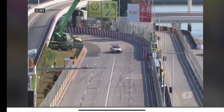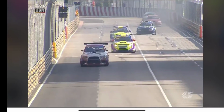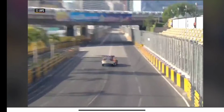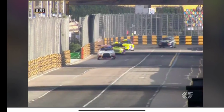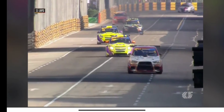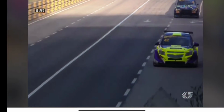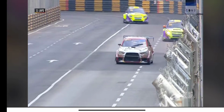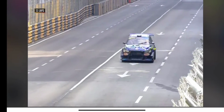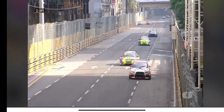Wong Wan Long up towards the line. What's the gap going to be between the leaders as they complete the lap? Because it looked like Geronimo Badaracco was, it's less than a second, it's 0.7 the gap between the top 2 as they complete lap number 1. But Badaracco, when they were in the mountain section, seemed to close right up on Wong Wan Long. The problem with that is there aren't any real overtaking opportunities. So if the car is more suited to that part of the circuit, well, it's one thing to close the gap, it's another entirely to catch.